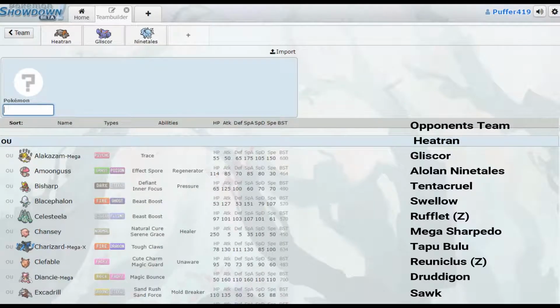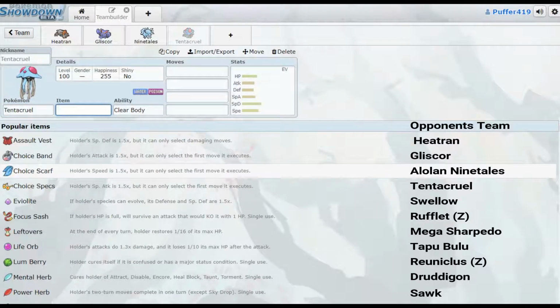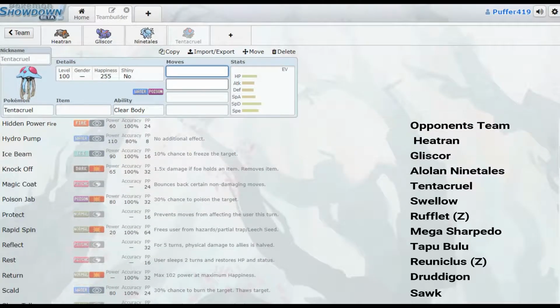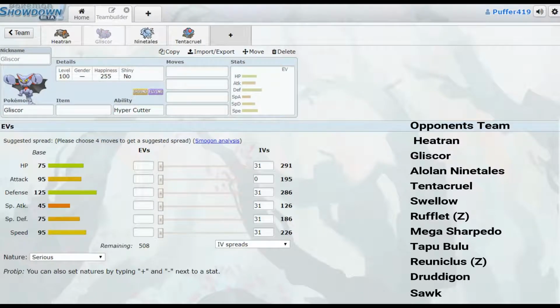Next, he had Tentacruel. Okay, so what does Tentacruel do? It sets up hazards, a good Toxic Spike setter. It could run Haze, it could run Scald, and then it's actually decently fast, shockingly, and it could take special hits all day. Like 120 special defense is very good. Very good.